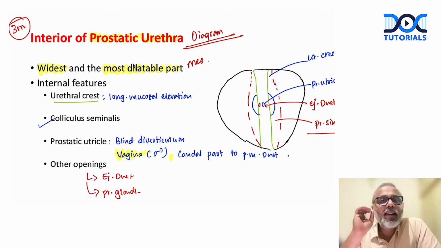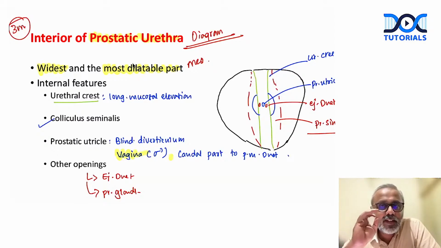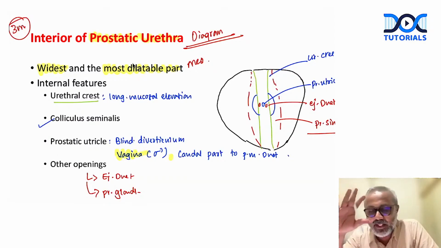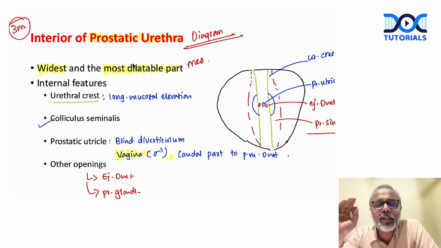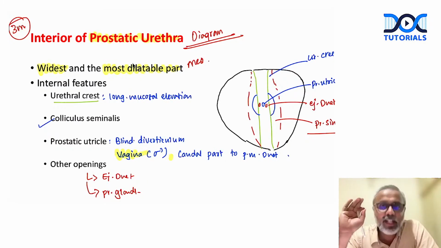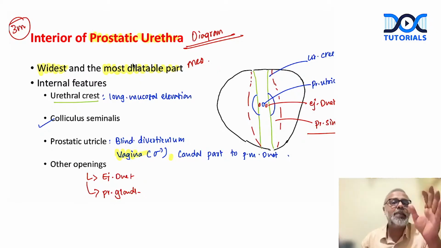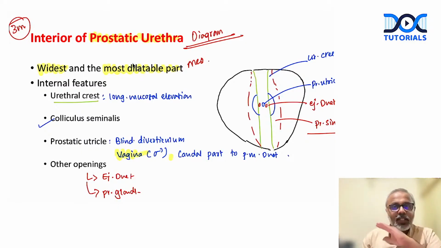Done. In the region of abdomen and pelvis, these are the 6 most commonly asked interiors of the organs. 5-marker, 10-marker, as well as 3-marker questions. Fine. So these are the questions for which you need to be prepared. These are the topics that you should never skip. Are you clear? No matter which university you belong to, these are like the favorite topics of your question paper setters. Fine. So these are the topics that you must be thorough with.